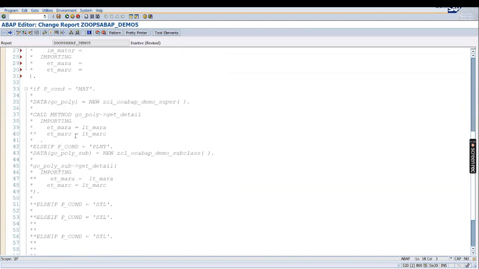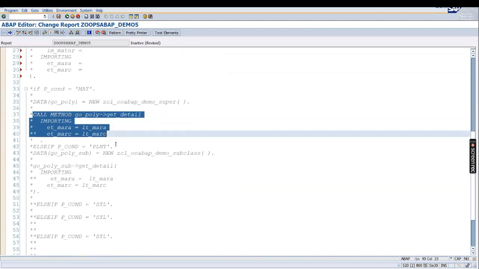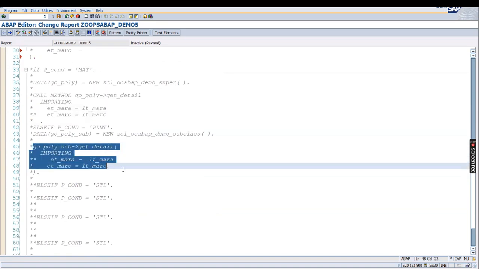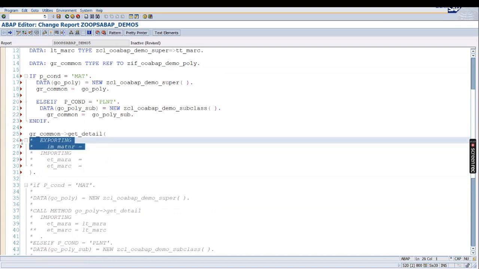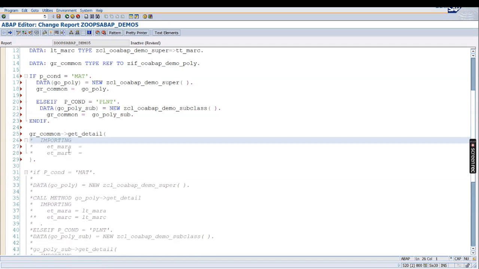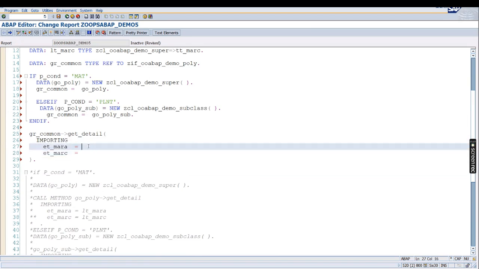So what you can see is that every time I'm not calling the methods, right? At last, I'm just going to call these methods, just at the last moment. So that's the beauty of interface, and that's how you can achieve polymorphism, right?